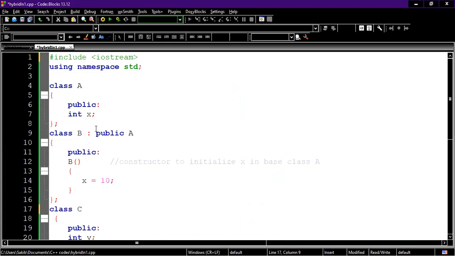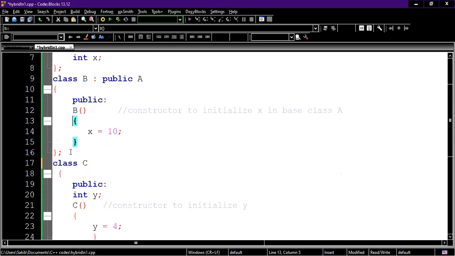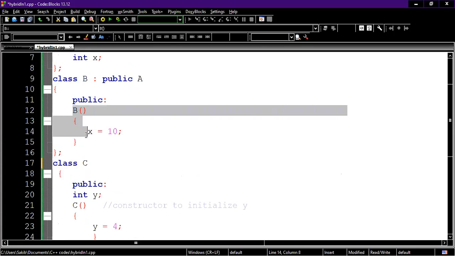So in this problem definition, we start with class A. In class A we don't have anything, we just write a public member, that is integer x. Then class B, which inherits public A, also doesn't have anything, it just adds a constructor.